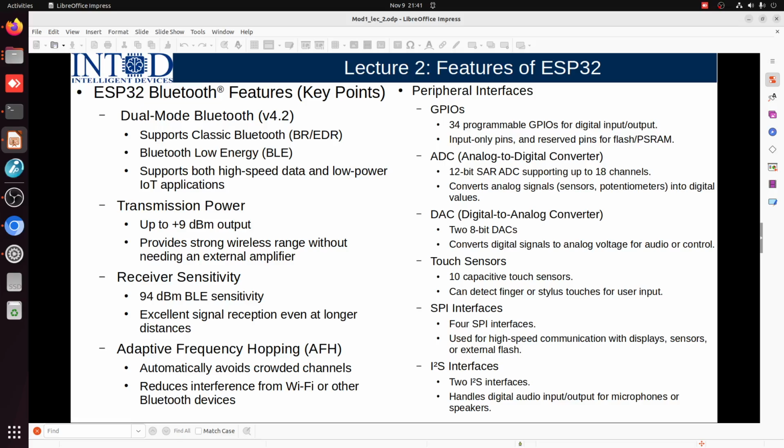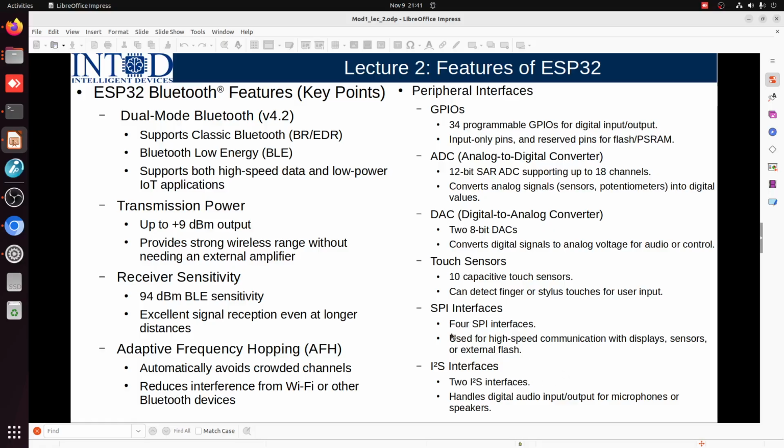How it does this is, the ESP32 charges the pad slightly. It then measures how long it takes for the charge to leak away, or for the voltage to drop below a threshold. The time taken in this leak away corresponds to the capacitance. So when we touch this pad, the capacitance increases.